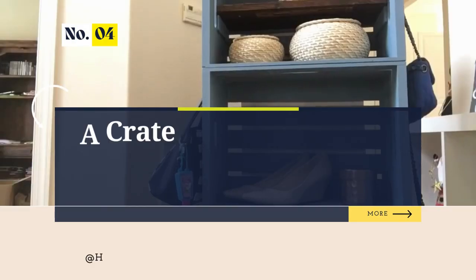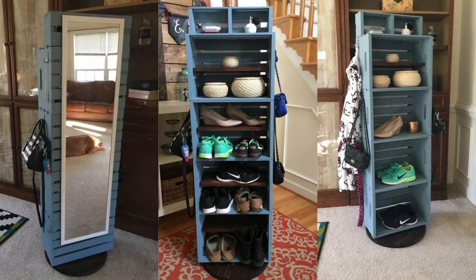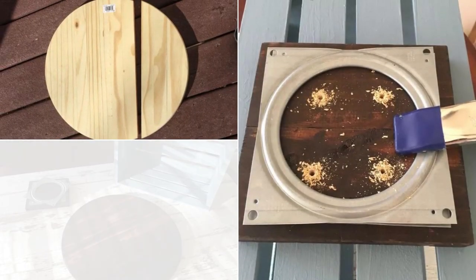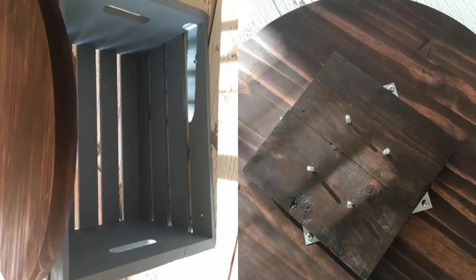Number 4: A Budget-Friendly Crate Storage Idea with a Clever Twist. Create versatile storage with wooden crates, a Lazy Susan, and a full-length mirror. Adjust crate height for taller individuals and add your personal touch with paint and hooks. Begin by building the base — attach the Lazy Susan hardware to a square wood piece, clamp and drill holes, insert bolts, and secure the base. Find the center of four screws using folded craft paper, attach the screws to the wood circle, then assemble by sliding bolts through crate holes and tighten with a wrench. Add additional crates using a combination of bolts and screws.